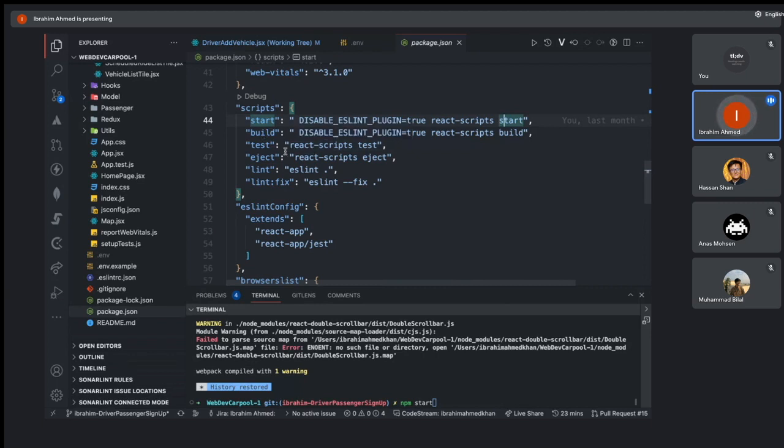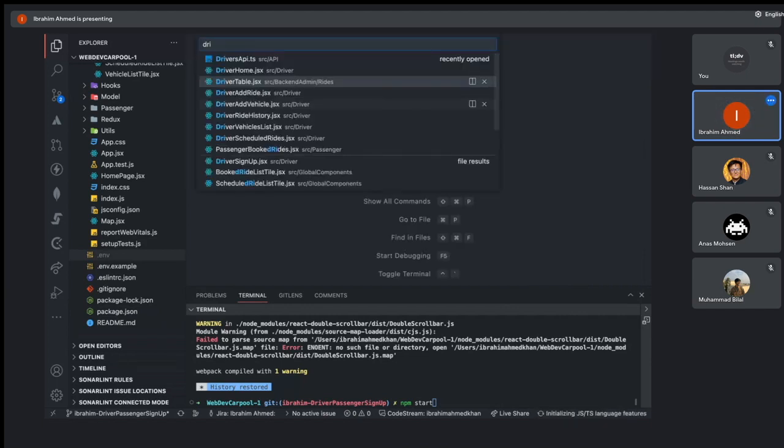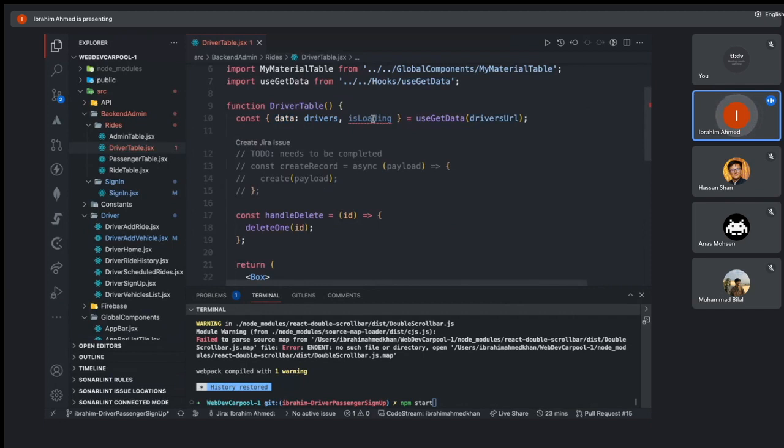You can also test, eject, and lint the stuff. Linting basically means that it's going to check your code for code quality, right? So if you run a linter, it's going to give you results. They're telling you that you haven't used certain variables certain ways, and just to show you why linters are really useful, let me just go to a specific file. As you can see, it's giving you an error over here.